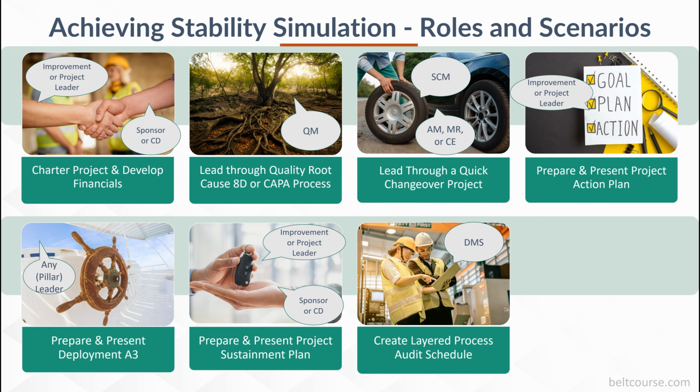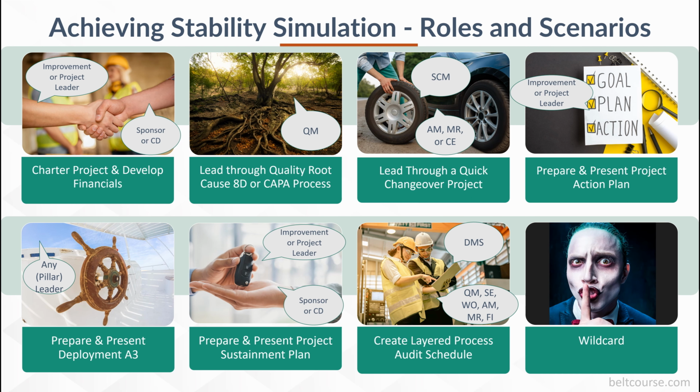This exercise can also be interactive with a quality management, safety and environment, 5S workplace organization, autonomous maintenance, machine reliability, or focused improvement leader leading or contributing to the exercise. And the other scenario, which could happen at any time during the simulation, is a wildcard, one for anything else that wasn't covered or that someone needs to practice.